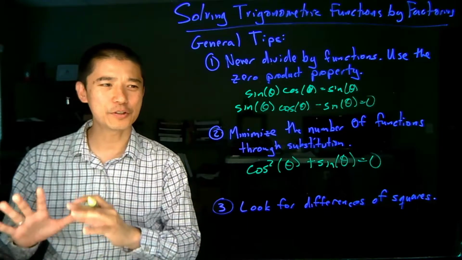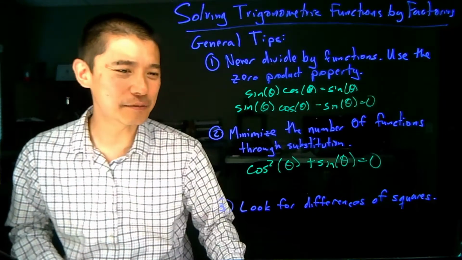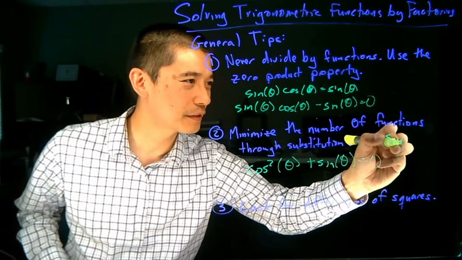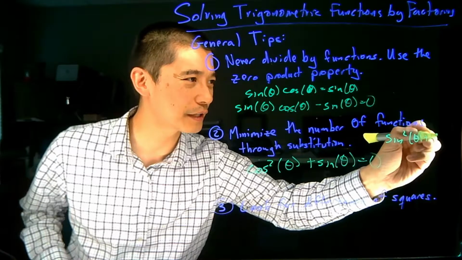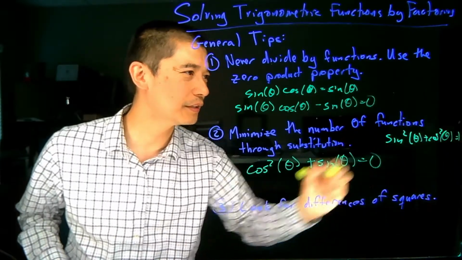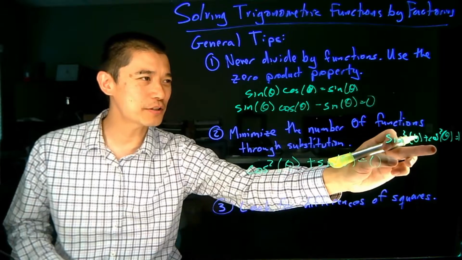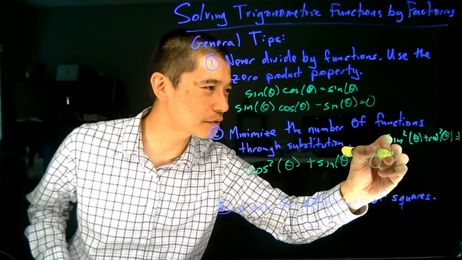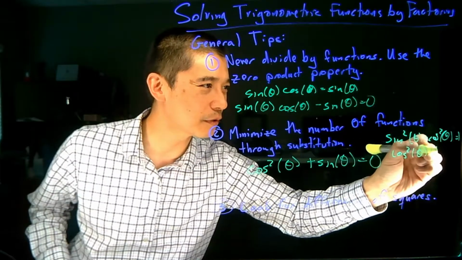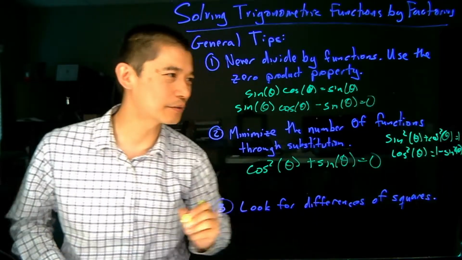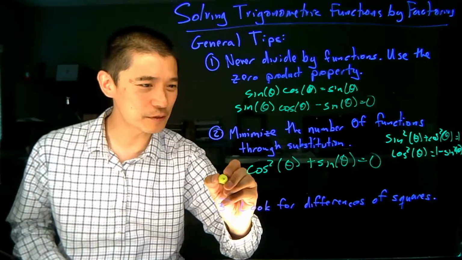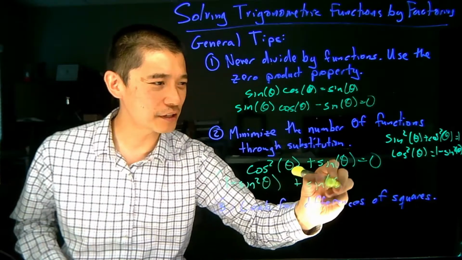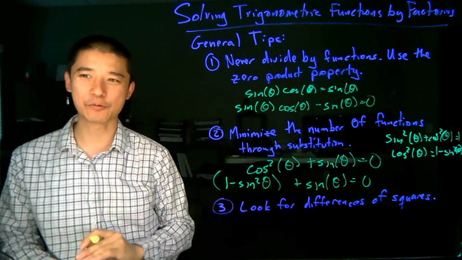And so what you can do is use the trigonometric identities. In particular, you want to be using the Pythagorean identity here, which is sine squared theta plus cosine squared theta equals 1. You can actually use this to write cosine squared theta in terms of sine squared theta. So if you subtract sine squared theta from both sides, you get cosine squared theta is 1 minus sine squared theta. I'm sorry for squeezing it in there. But then that becomes a substitution to here. And now you have just one trigonometric function, and now the factorization will work.